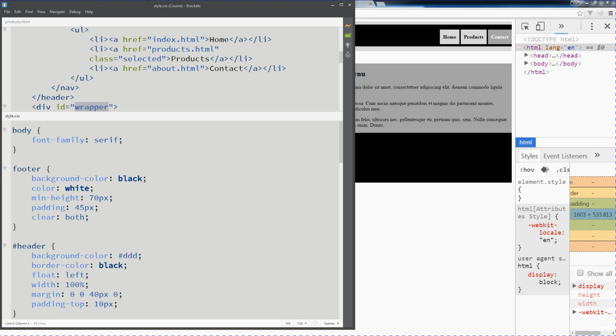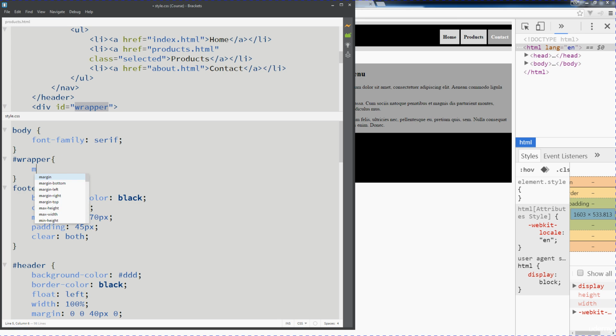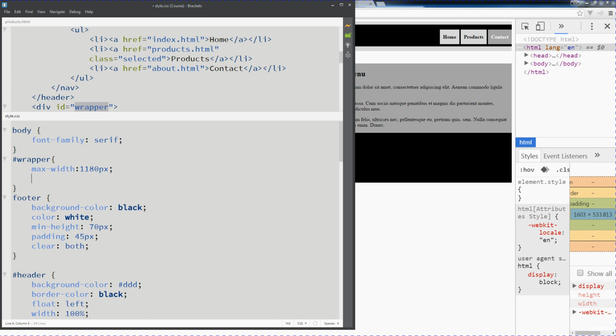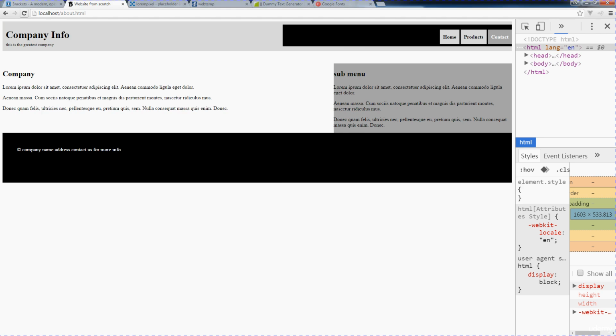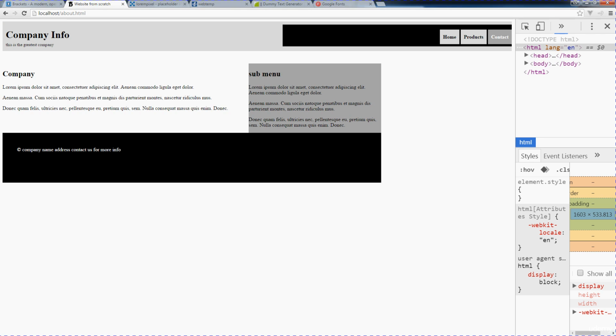So going into our main design, we originally had our wrapper, it was sitting at a fixed width. So I'm going to need to add that in as well. So wrapper, and this is where we do a max width. And the difference between max width and fixed width is that max width is used for responsive. So anything under this max width of maybe 1180 is going to automatically set to 100%.